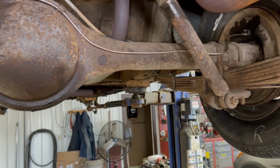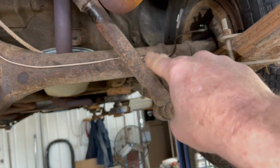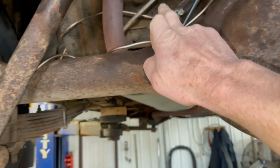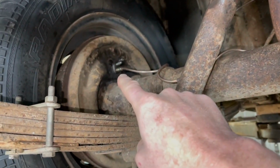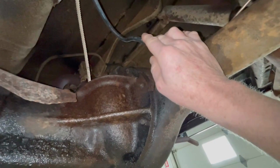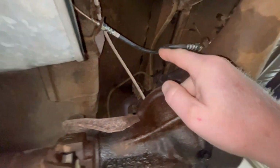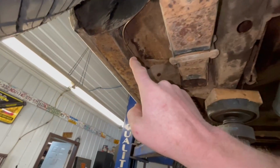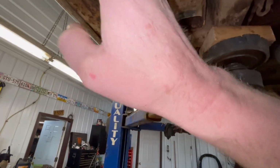And all Dad did was he followed the path of the original ones, came in, there's a little clip right here, and then up over the differential, there's another clip here, comes up into this distribution block, and then from the distribution block over to this wheel cylinder on the left-hand side. Now, as I mentioned, we did replace the brake hose going to that rear distribution block, and then he ran a new line up and over and followed the path of the factory brake line that goes along the frame rail here or the rocker panel.